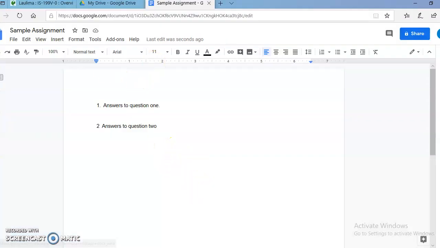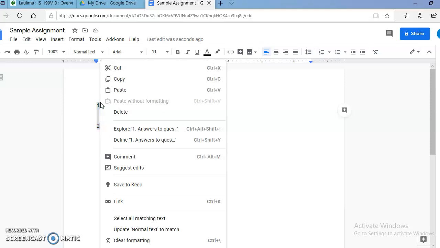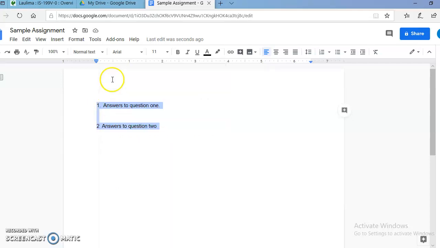So if you start here with Google Docs, so let's say you wrote out some answers to some questions, what you can do is with your mouse you can highlight everything, or there's also another short trick on most PCs. You can do Control A and that'll select everything. So highlight all of your answers, and then I usually just use the shortcut keys Control C. You can also use a mouse and do Control Copy. So copy your answers like that.